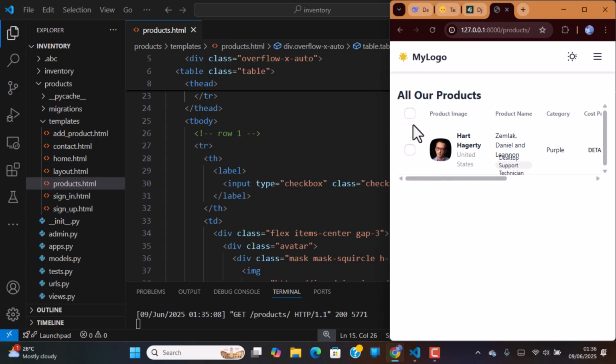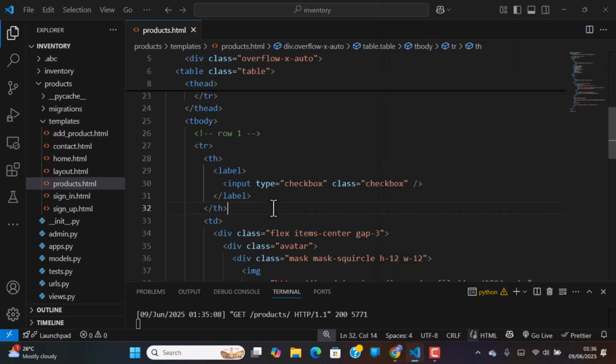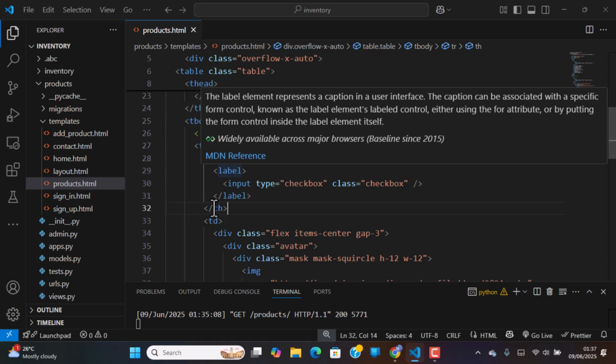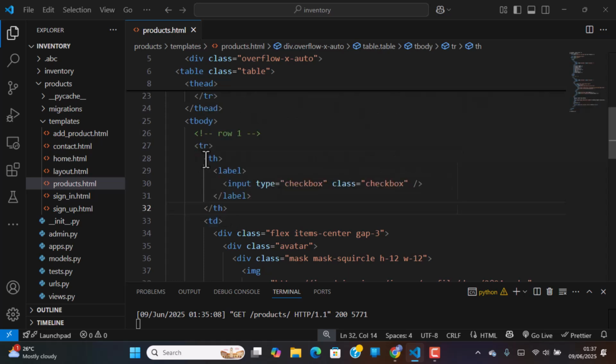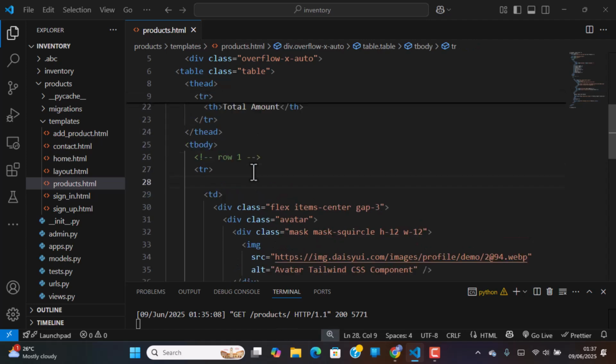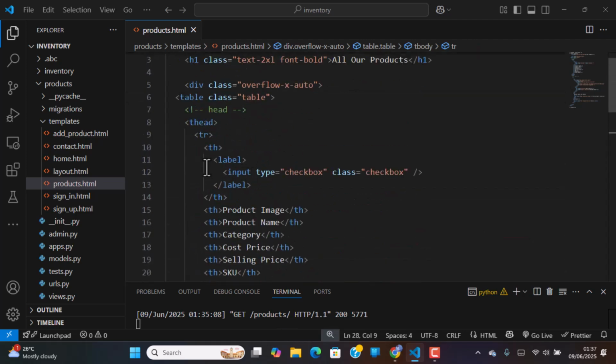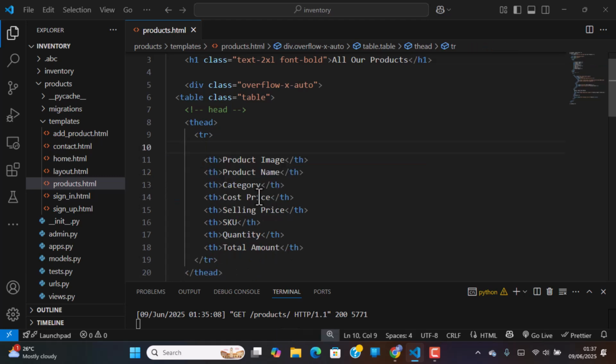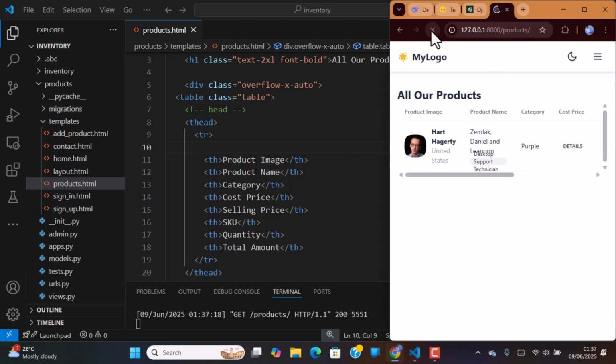But then I don't want to have the checkbox, so let's remove the checkbox and also do that at the top here. Let's also remove the checkbox. Let's see how it looks. Okay, this is better now.